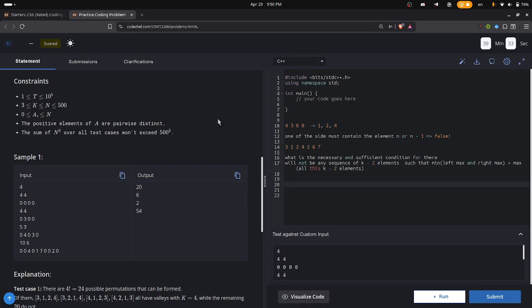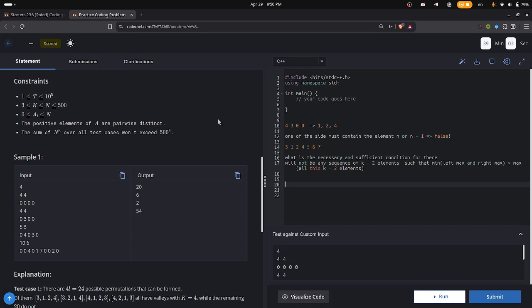There should not exist any sequence of k elements such that all the other elements left of those k minus 1 elements, the max element from those, and the right side's max elements, must not be greater than all those k minus 1 elements.